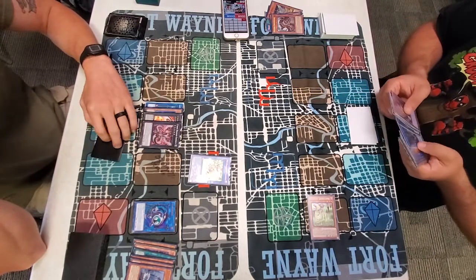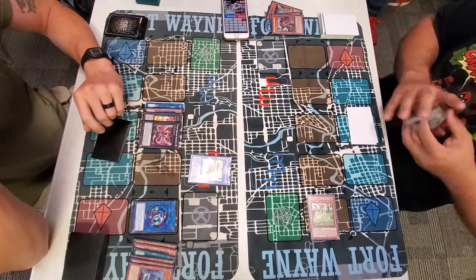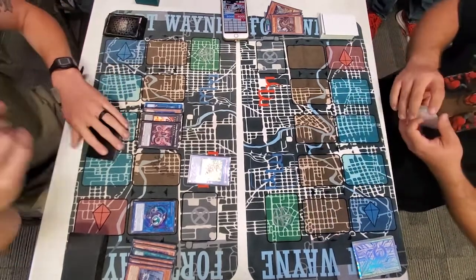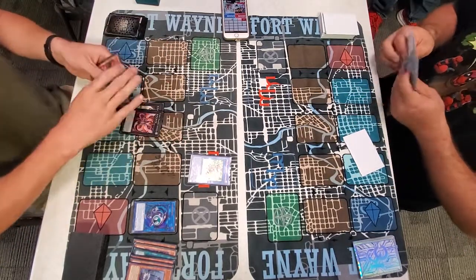And he seems to be looking back in his extra deck just to see what plan he has. Yeah, he just scoops it up. He doesn't have a plan, so that will move us to game number 2.